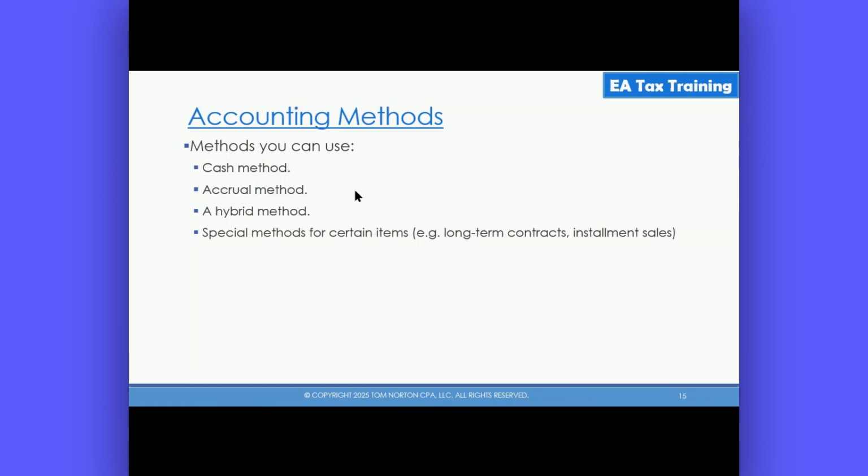This is going to be important for you when you are doing tax returns. Let's say you're getting the financial statements from the business, and you're going to use those to help prepare the tax return. You need to know, are those financial statements, their books, kept on the cash method or on the accrual method? Then you need to know, how is the tax return done? Is it done on the cash method or the accrual method? And if it's different, then you're going to have to make some adjustments to those returns. So we'll talk a little bit more about that later.